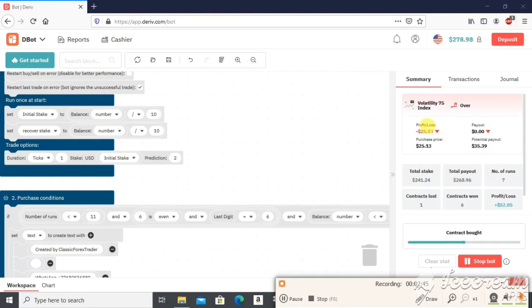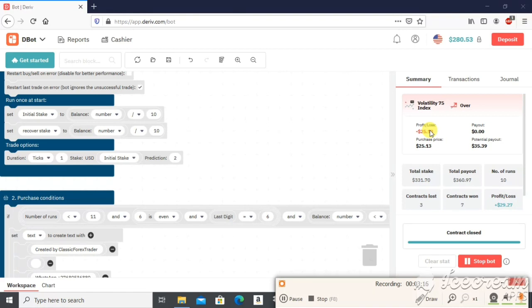Let's kill it. It has made a loss. Let's see if it's going to be recovered. Yes, the loss has been recovered again and again. Let's see, it's adding another. Okay, let's wait. Made another loss. Let's wait so it recovers it also. Yeah, this is the power of this bot, guys. It plays trades in seconds.